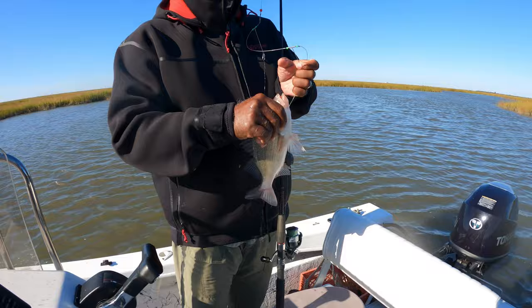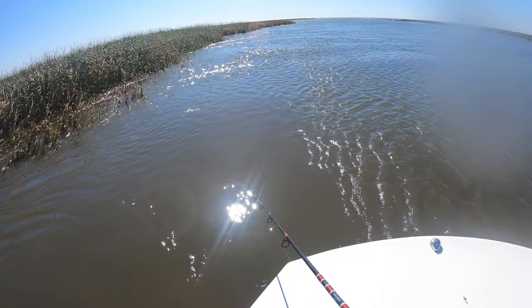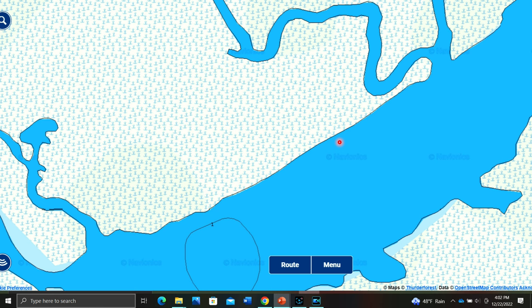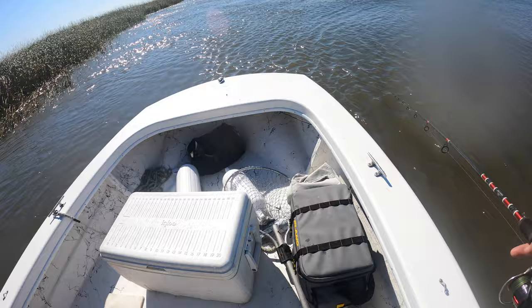What you could do here is drop the anchor in the main channel right along these divots and holes along the marshes, and you literally could just flip right into the marshes and pull out some really big perch. Each hole, you could pick out one or two perch and have a fabulous day. Drop the anchor, catch a few perch, give it 10 minutes, no bites — drop back 10 to 15 feet, hit the next hole, then drop back another 10 to 15 feet and hit the next hole, all on the same anchor drop.